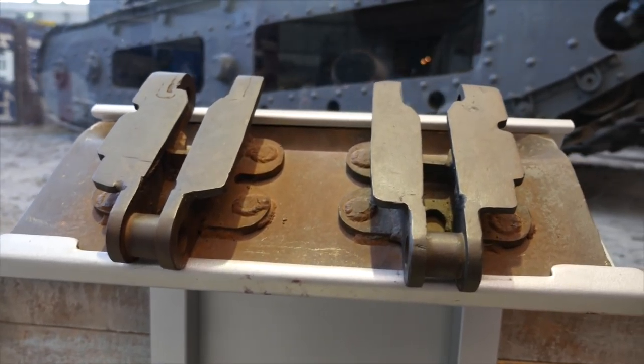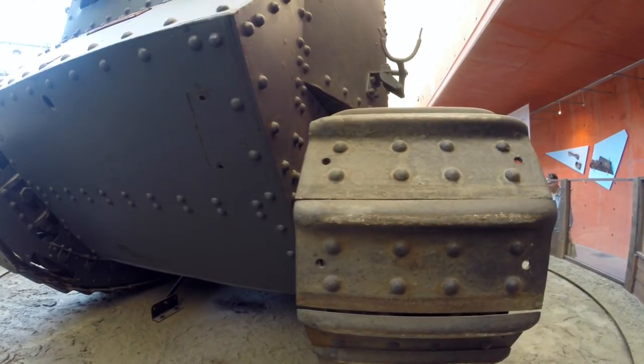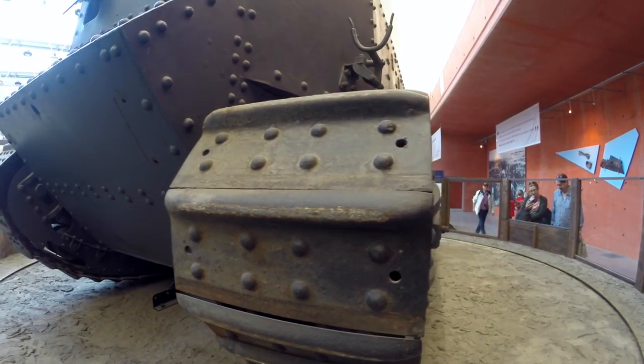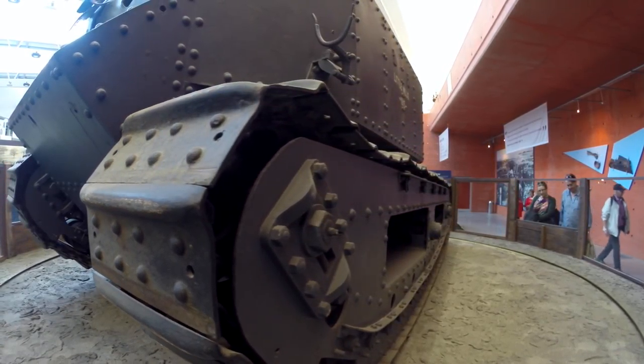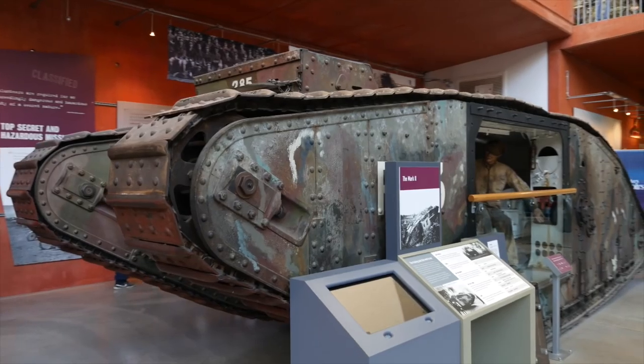And that is the format you see on the vehicle in front of us — it's got these new track plates fitted. However, one of the big issues they still came across is the tank could not cross an infantry trench, an established trench which is ten feet wide and eight feet deep, without nose-diving in and getting stuck. So they redesigned the track system to the iconic rhomboid shape of the British heavy tanks in the First World War.